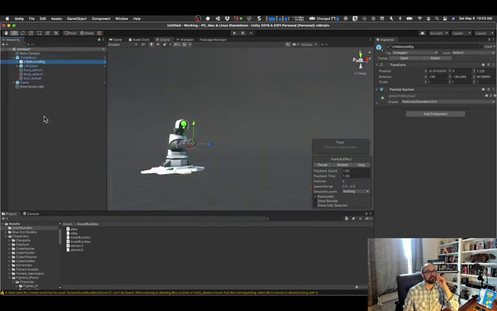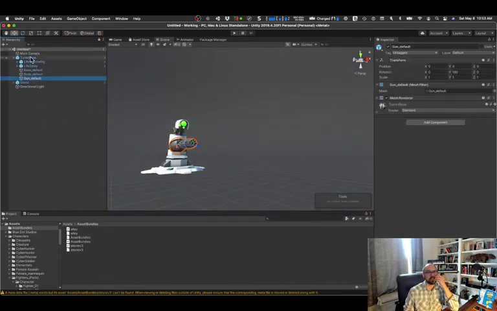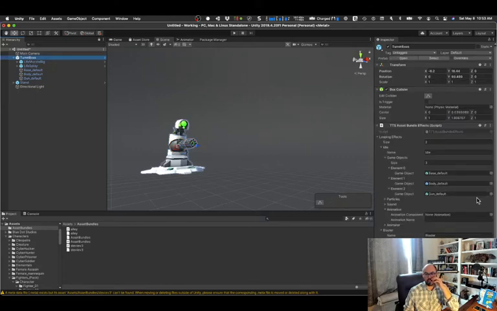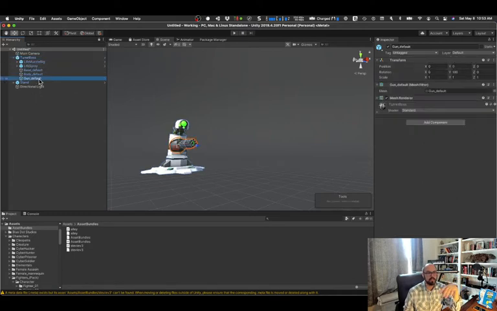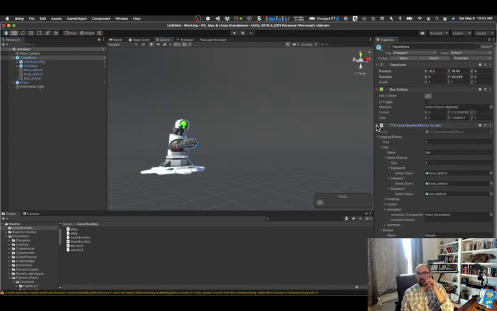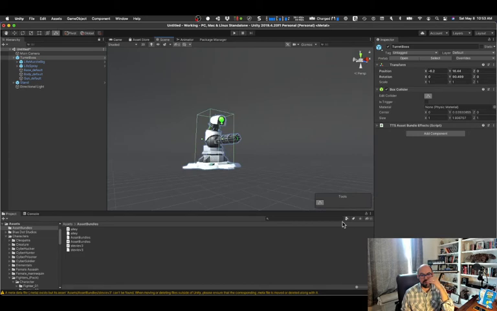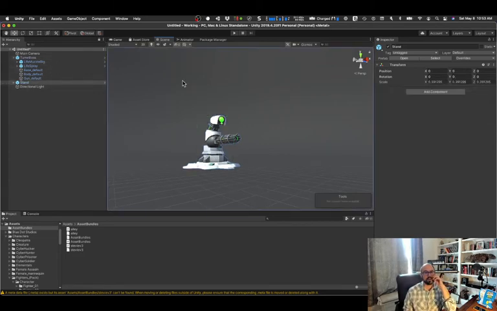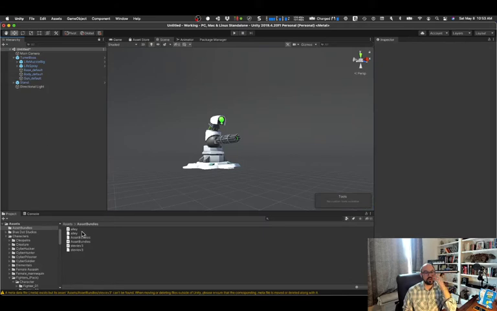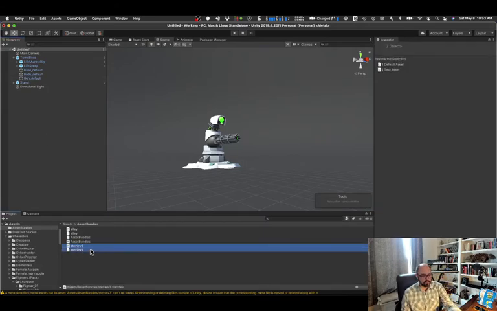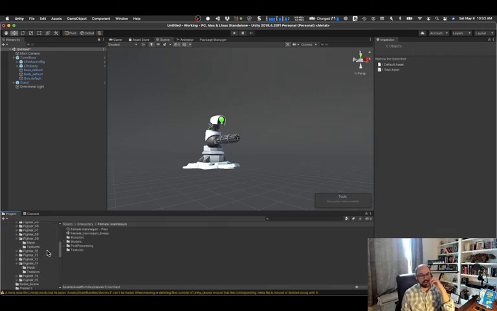So now when you reference the gun default object on the turret, the gun default object does not include those two particle effects by default. I think that's what was happening. So now it's just the gun itself. I still don't know why it's got that big gap beneath it. I'll have to figure that out. It's probably because of the way the scene is set, actually. So we're going to delete Stevie from the Asset Bundles folder. Go back to the working folder that we were in, if I can find it.